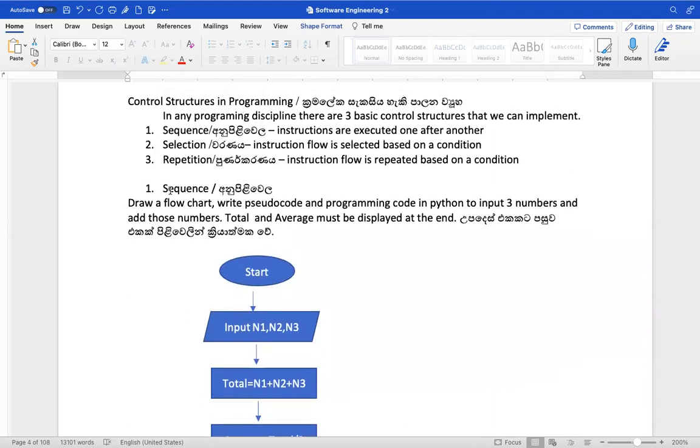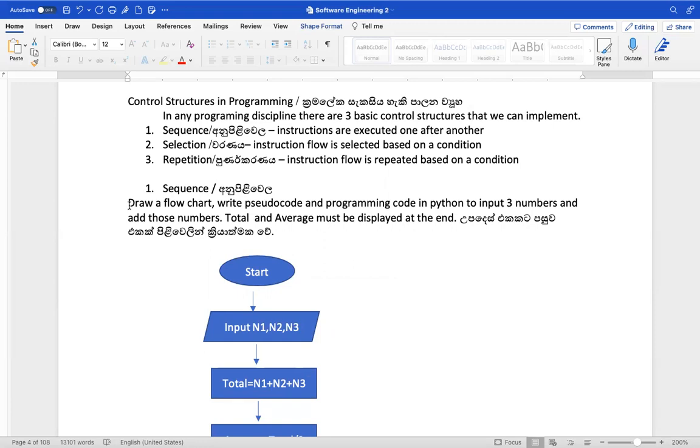හරි. අපිට ගන්න පුළුවන් in programming we are going to recognize 3 things when we are doing programming. So these things are fundamental to any programming language. හැම programming language එකකටම මේක basically අපි ඉගෙන ගන්න දෙයක්. Either we are using coding, programming, robotics, whatever we learn. So this is very important, right? So one thing is sequence. එකක් තමයි sequence, අනුපිළිවෙල.